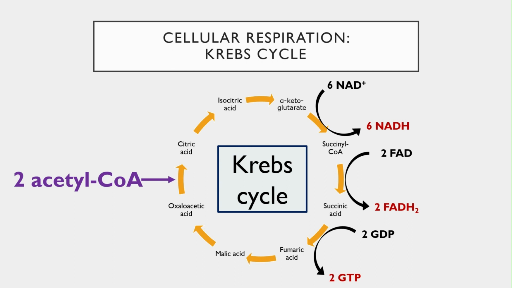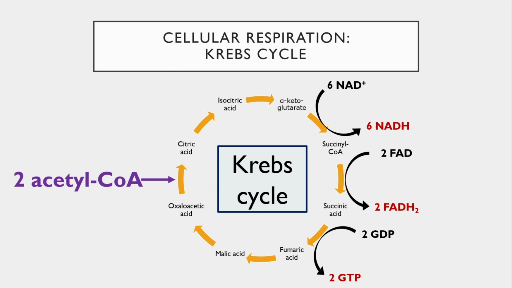Lastly, there is a new molecule we haven't discussed, and that is GTP. GTP is just another energy currency in the cell, just like ATP. It's just not used as frequently. The Krebs cycle is one of the examples where it is actually produced, and it's about as equivalent as an ATP for cellular functions. And we get 1 GTP for each acetyl-CoA that goes through the Krebs cycle, amounting to a total of 2.